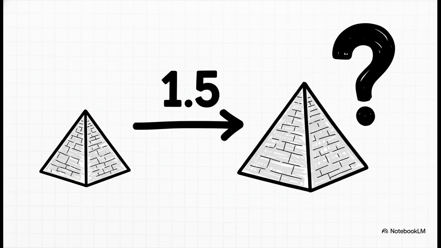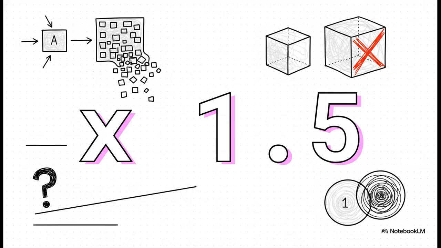Okay, trap number two. This is a huge one, especially for extended students, and it's all about similar 3D shapes. So, imagine this. A student correctly figures out that the length scale factor between two similar pyramids is 1.5. Great. Now they need to find the volume of the bigger pyramid. So they take the volume of the small one and they multiply it by 1.5. It feels so right, doesn't it? It feels intuitive, but it is 100% wrong.